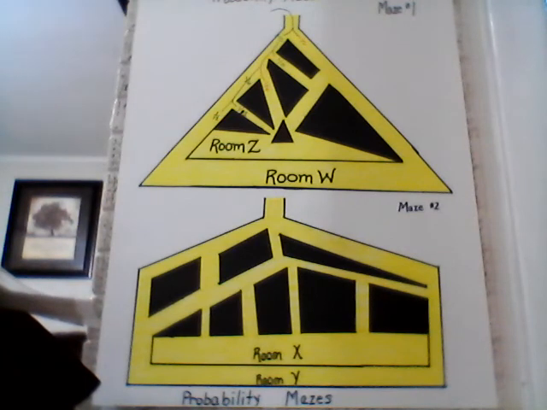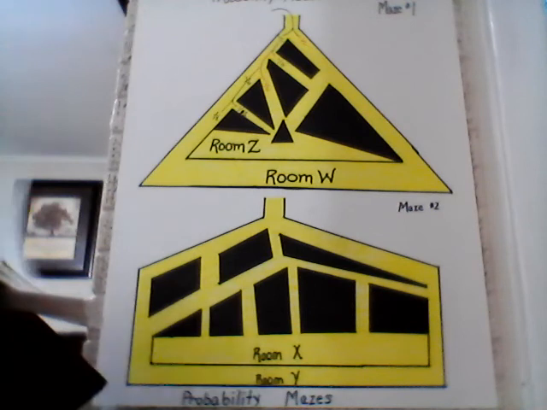The yellow parts of the mazes are the paths the liquid can travel. The black parts are walls or obstacles the liquid must travel around. We will be using multiplication of fractions to determine the probability of each path. We will then add fractions to find how much liquid ended up in each room. So let's get started. I'm going to use different colors every time the path splits to help you understand the probability of each path. We will also be using gravity, meaning the liquid can only go in a downward direction. When we finish, we will have found the theoretical probability of each room.